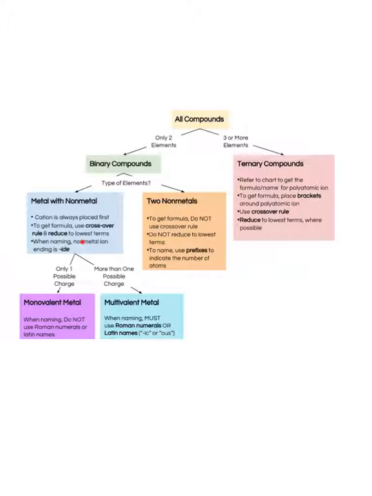Now let's carry on with our metal-nonmetal binary compounds. Right, so we have the choice of monovalent metal or multivalent metal as possibilities in our binary compounds. And so if it's a multivalent metal, we need to be especially careful to include Roman numerals or Latin names and prefixes and suffixes in order to adequately describe the ionic charge of our metal. But we're never going to do that with our monovalent metals because, of course, they only have one possible charge. So that charge is clear already simply by stating the name of the metal ion.